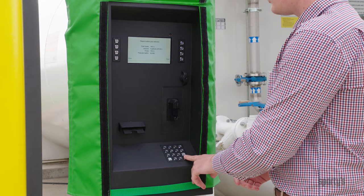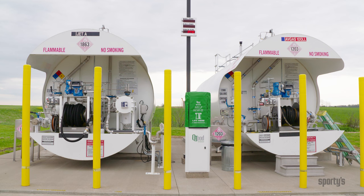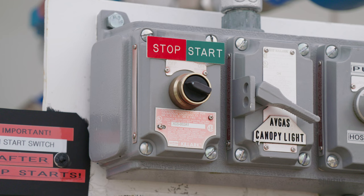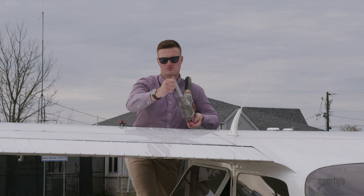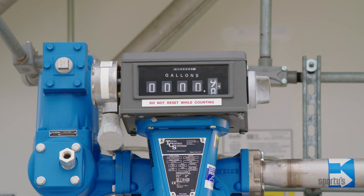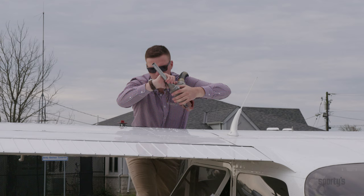After making your selections, the fuel pump will turn on and you're ready to fuel. There will often be two hoses, one for Jet A and one for 100 low-lead. The nozzles for the two should be different, but always double-check. Most pumps require you to activate the pump with a lever or switch before fuel will flow. After verifying you have the correct hose, pull out more hose than you think you'll first need in order to provide some slack in the line. While fuel pumps for your car will have an automatic shutoff valve when the tank is full, the pumps for aircraft do not.